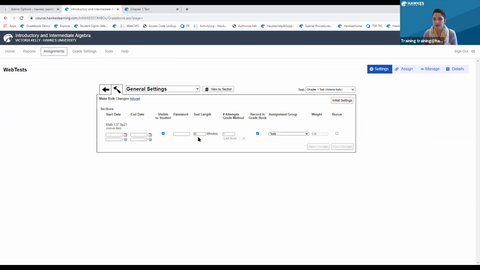If there are multiple students who need an extension, whether it's a special accommodation such as time and a half, or just a make-up test, you can do that for multiple students as well. Again, that's student settings by test or student settings by student.